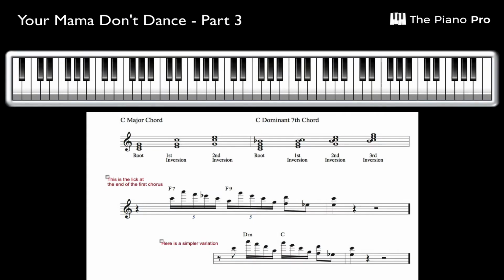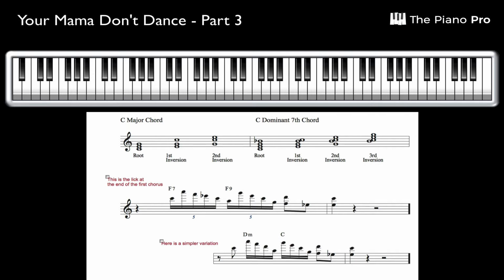So let's get started. In order to teach you this lick, I'm going to show you how I process my licks. And I do this for everything I play, actually. I think of how the notes fit within a chord or a scale. And that's a much easier way to approach this than trying to think about it one note after the other. Think about it. When you read, you don't read one letter after the other. You're reading one word after the other, and even in blocks of words, such as sentences. So I think that music is the same way, or at least for me, that's how I've always approached it, and it's made it fairly easy for me to learn licks.